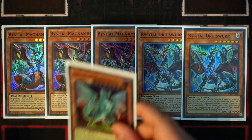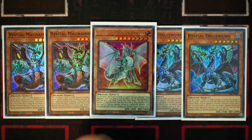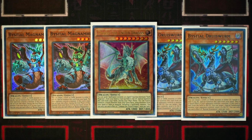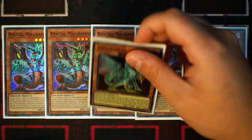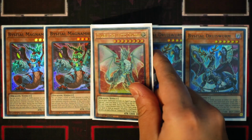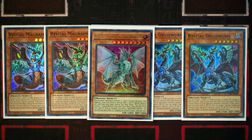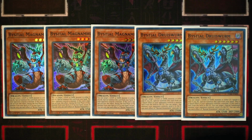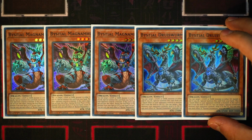Also at the same time, Tamias is a Dragon, so if you're able to resolve Magnamut, you can easily search Tamias the United Dragon directly from your deck to your hand, which is absolutely phenomenal as well. And Tamias also is a level 8 Dragon, which helps you get access to the brand new Dark Magician Fusion that you have access to in the extra deck post Battles of Legend, right? So Tamias is just absolutely phenomenal to pair off alongside with the Bestial engine in today's metagame.